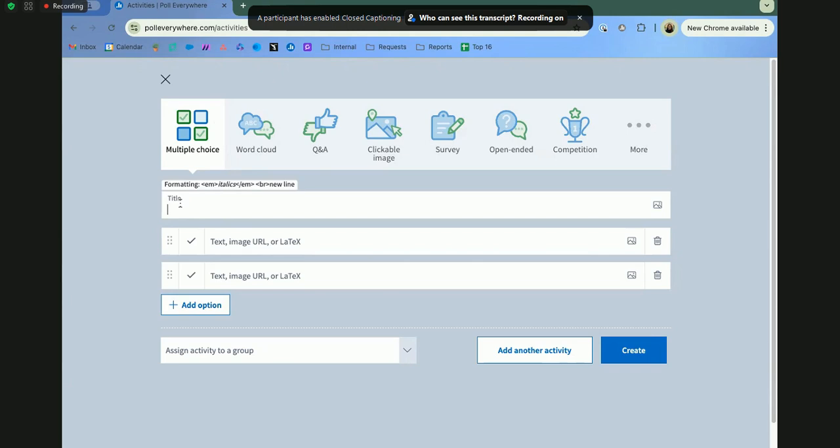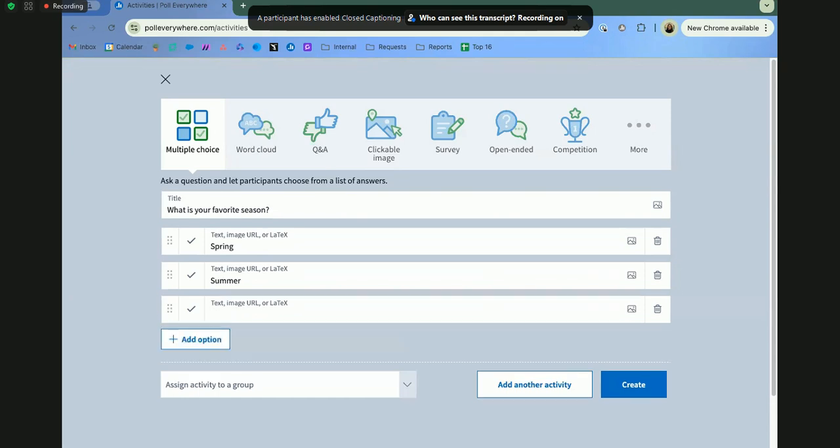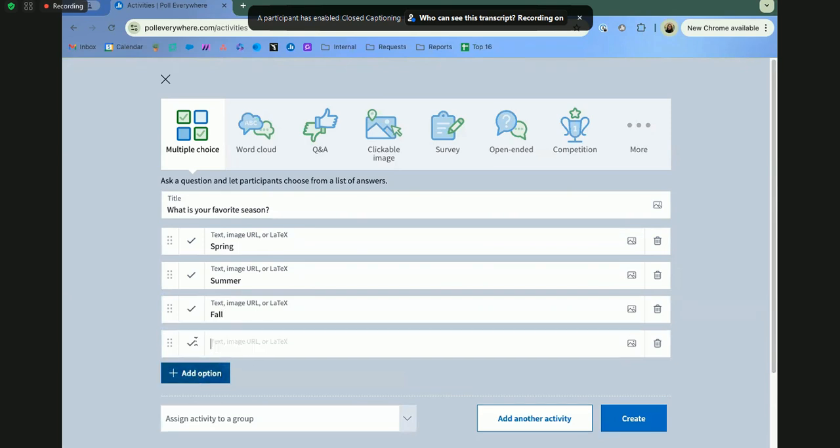So let's put in an example question here. Okay. And then we'll put in some answers as well. So we'll do spring, summer, fall, and then of course, as you need to add options, you click that option and enter that there.